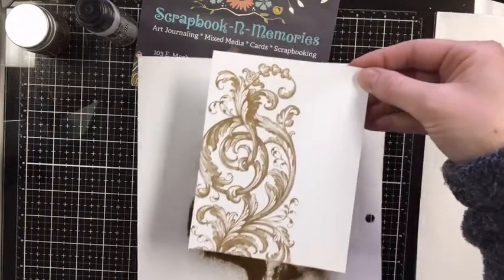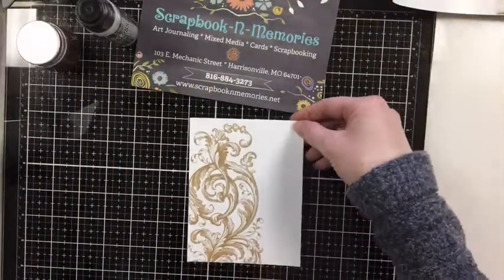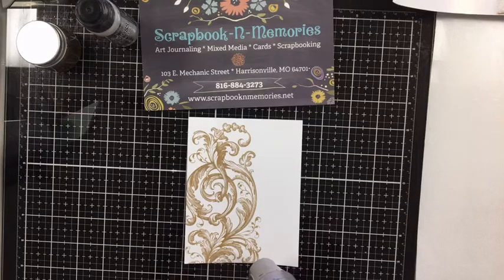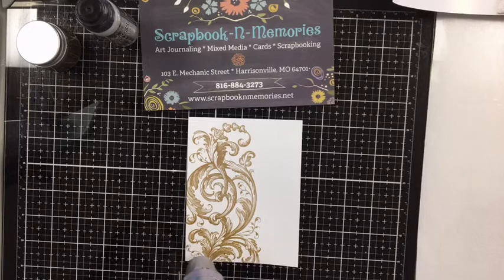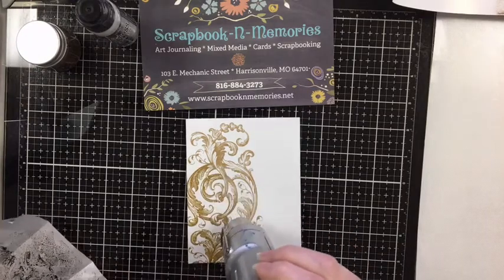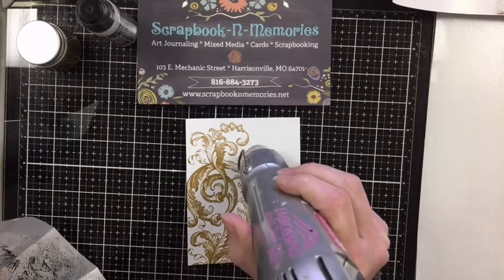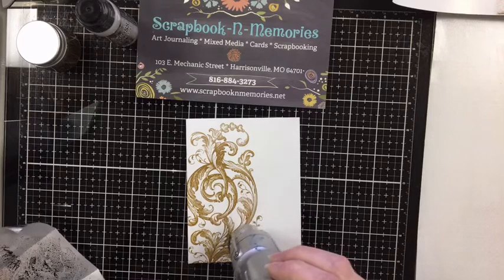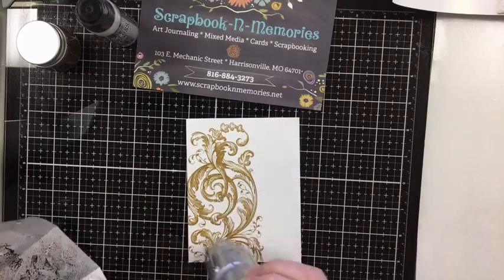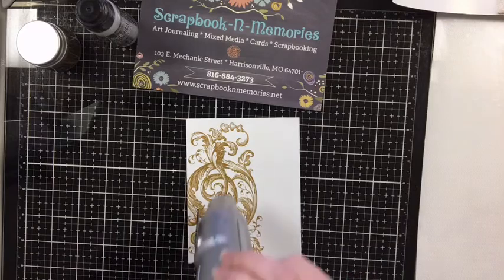I'm going to use a piece of paper and dump my embossing glazes on. I'm putting my lid back on because I have a tendency to spill powders that don't get recapped. So there's that beautiful image. This color we're using is called Vintage Photo. Now we're just going to heat it up. As you heat it, you will see that it turns translucent and gives it that glossy finish. Can you see it starting to turn glossy? As it turns glossy you know you're good — just move to your next area and keep going.